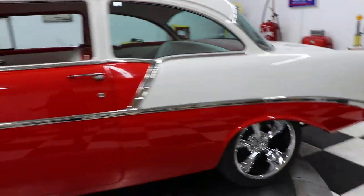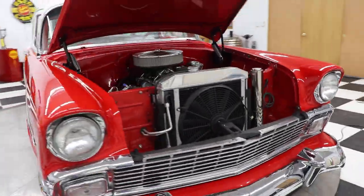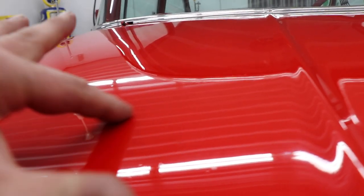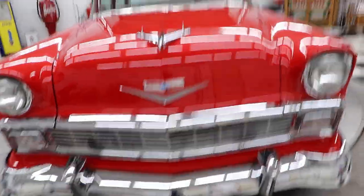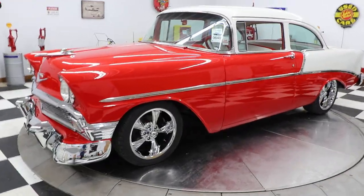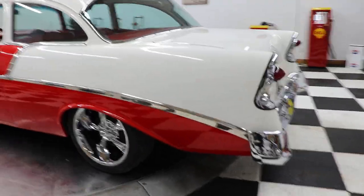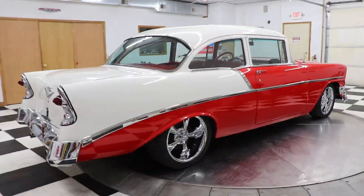Nothing major. Outside you don't see any of this stuff. This car is a gorgeous, gorgeous '56 Chevrolet. Paint is very nice, the undercarriage is very nice. In the right spot in the right light you can see some little marks that look like they're in the clear — that could probably be wet sanded and buffed. It's a driver car. You're going to drive it, have fun with it, go to car shows — this thing's going to win trophies at your church shows, your local car shows. You're going to feel like the hometown hero. Your neighbor's going to be very jealous when you buy this '56, so you better get it before they do — this car will not last long.